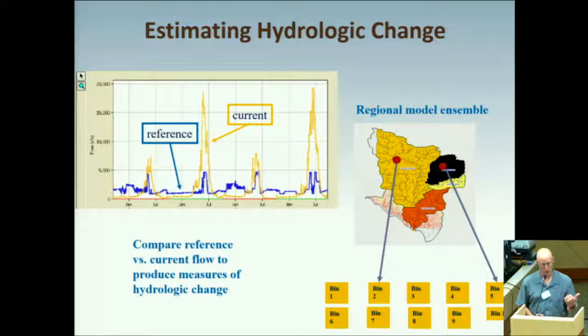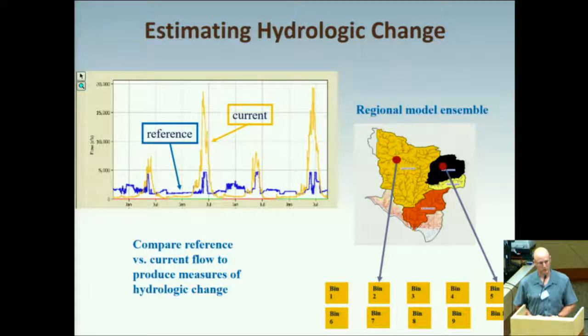So the difference between the blue and the yellow hydrograph, so again, I went to UCLA, that's why they're blue and yellow. All right, so in full disclosure, right? So the difference between the blue and the yellow hydrograph, that's really the degree of hydrologic alteration, and so that's how we get that. Now, we don't have the resources to do this for 800 individual sites or to spin up 800 models.